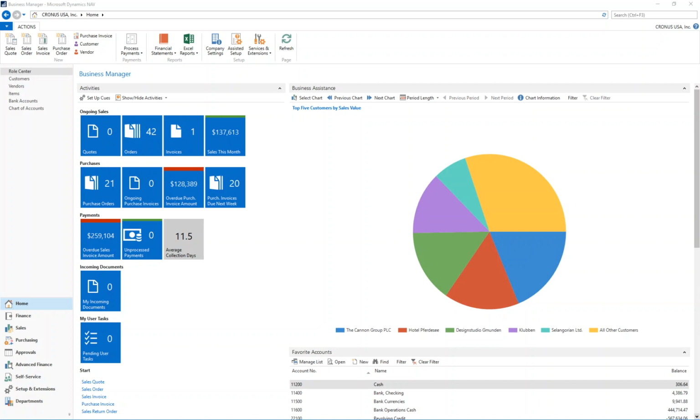In Microsoft Dynamics NAV 2018, Microsoft introduced ways for business users to export reports, including financial statements, directly to Excel, where they can be reviewed and refreshed. You can see here in the Business Manager Role Center that I have an option up at the top to see Excel reports. Clicking on this gives me a list of commonly used Excel reports for this particular role center.